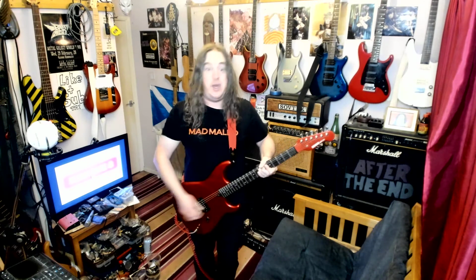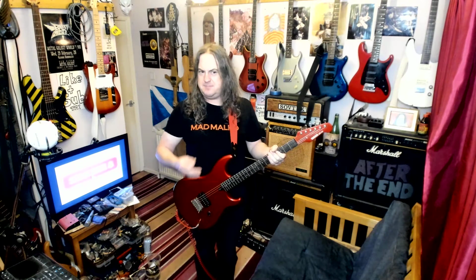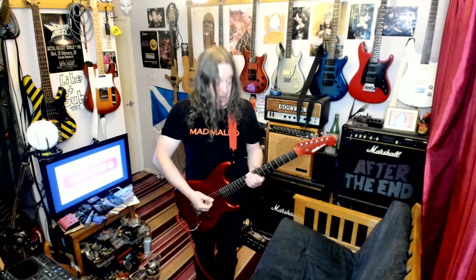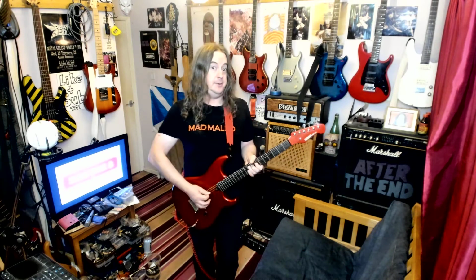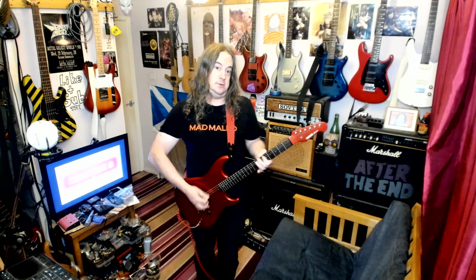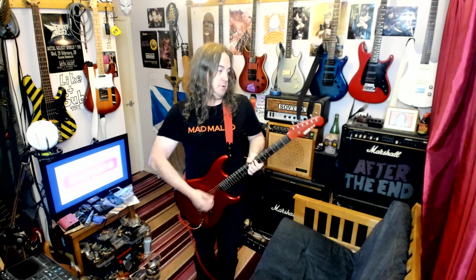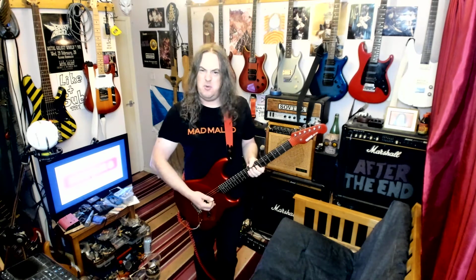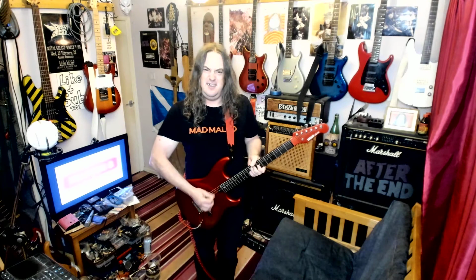It's got sustain as well. I think that might be the one pickup, if you've got more magnets pulling the string, it stops it vibrating, so you get better sustain with one pickup. All these voodoo things. It makes you want to play pinched harmonics for some reason as well.